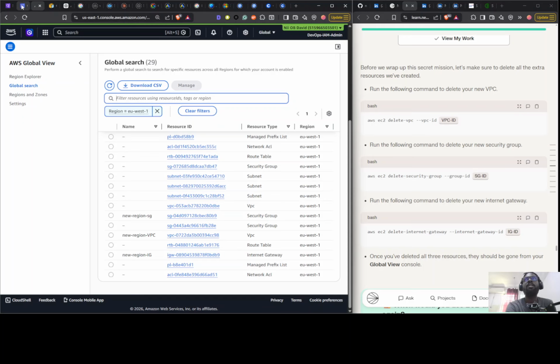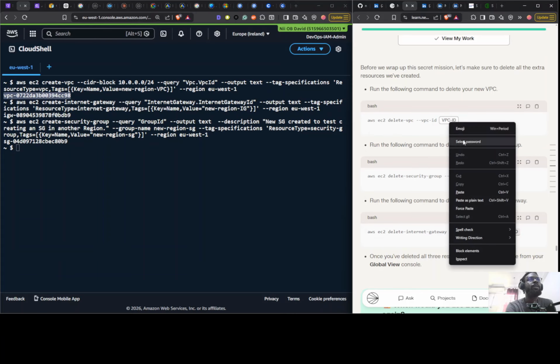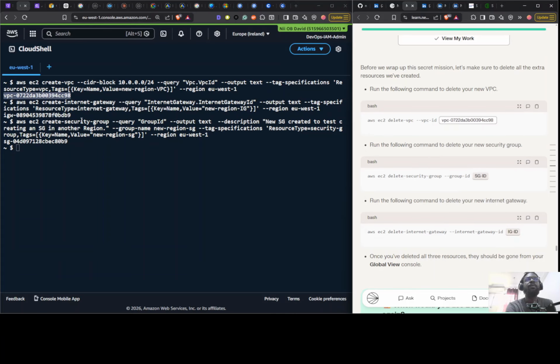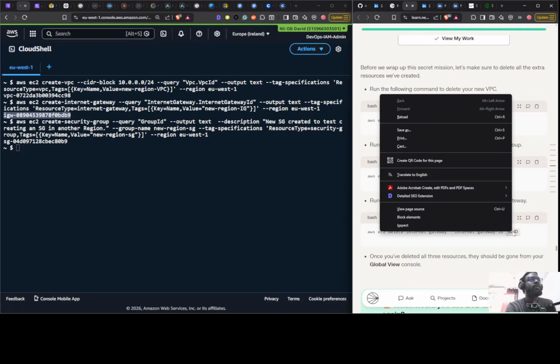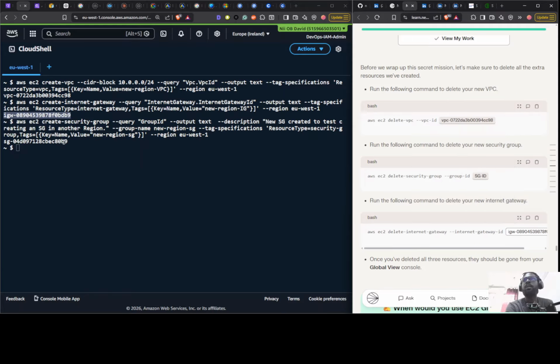Okay, so now you just need to delete it. Copy, paste this here. Internet gateway. And then the security group.